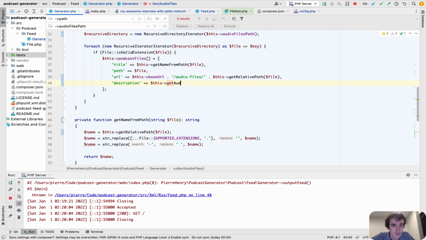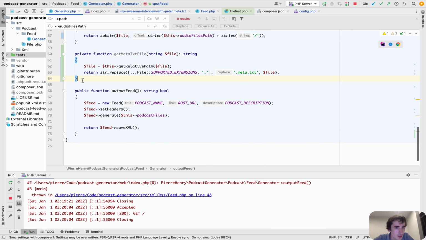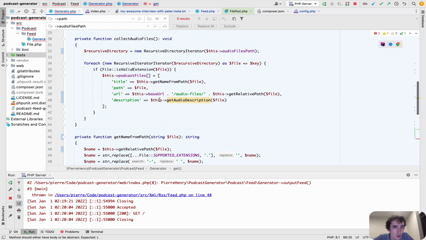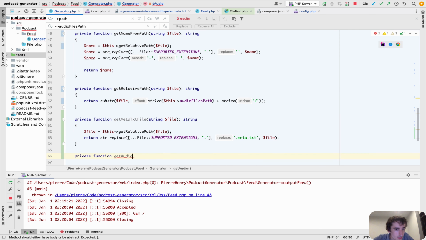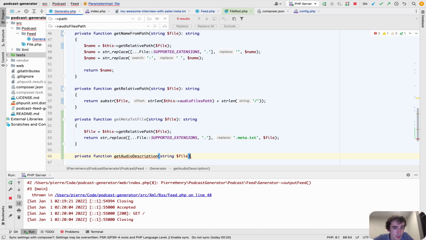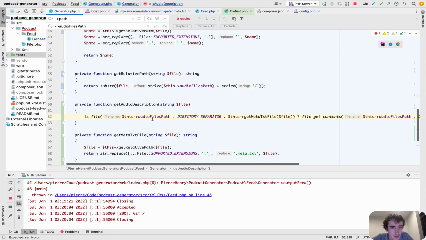Yeah, let's create a new method, get audio, and here we pass file. So here I will just create a private function, private function get audio description. It will be a string. The parameter will be a file, and this will be what we have inside.